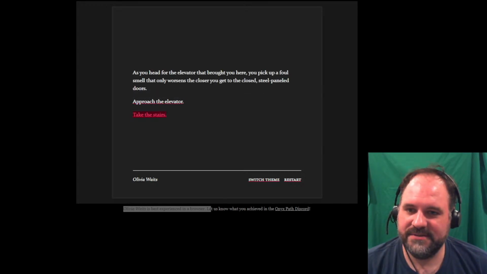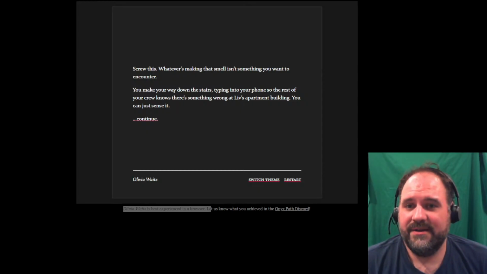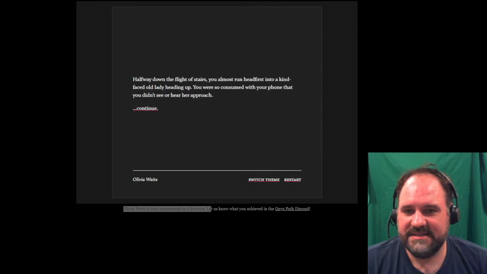So we could either approach the elevator or take the stairs. Let's take the stairs. Screw this. Whatever's making that smell isn't something you want to encounter. You make your way down the stairs, typing into your phone as the rest of your crew knows there's something wrong at Liv's apartment building. You can just sense it.